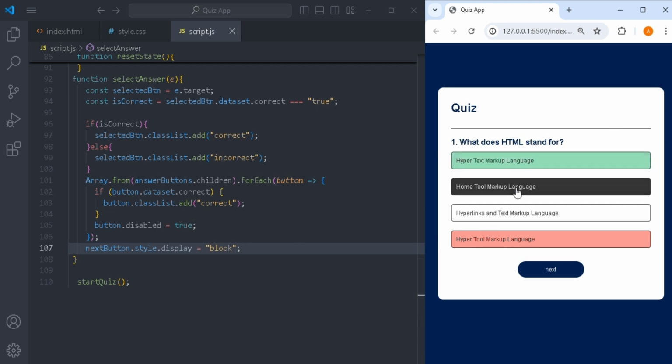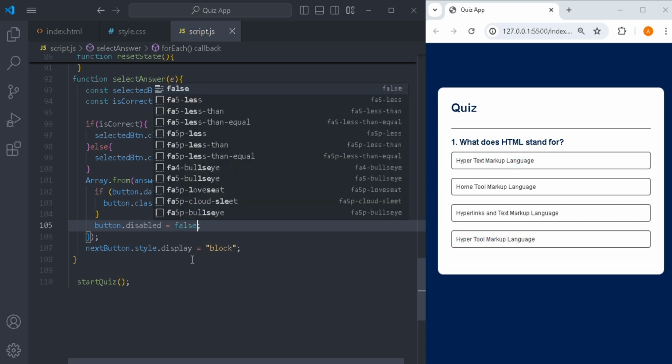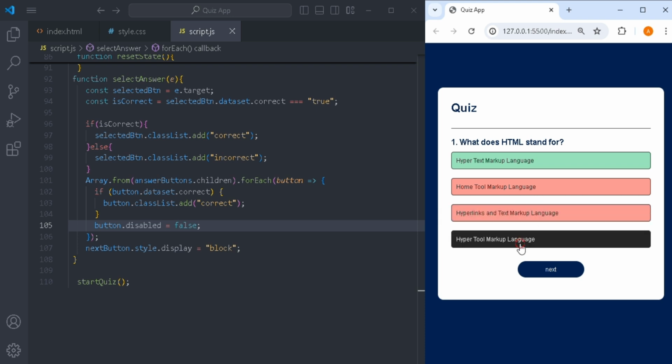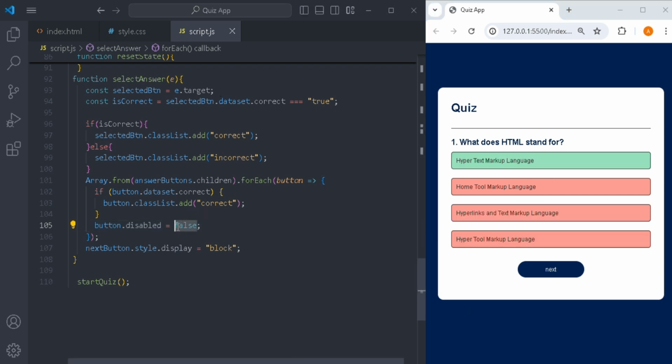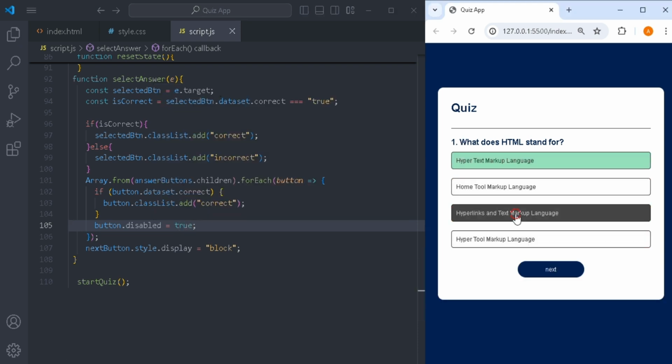So now it is not selecting anything. If I turn it to false and let's save it, now select this correct answer, and now you can see I can select multiple answers. So we have to turn this to true, so it will disable. Now after selecting one, it is not selecting other.